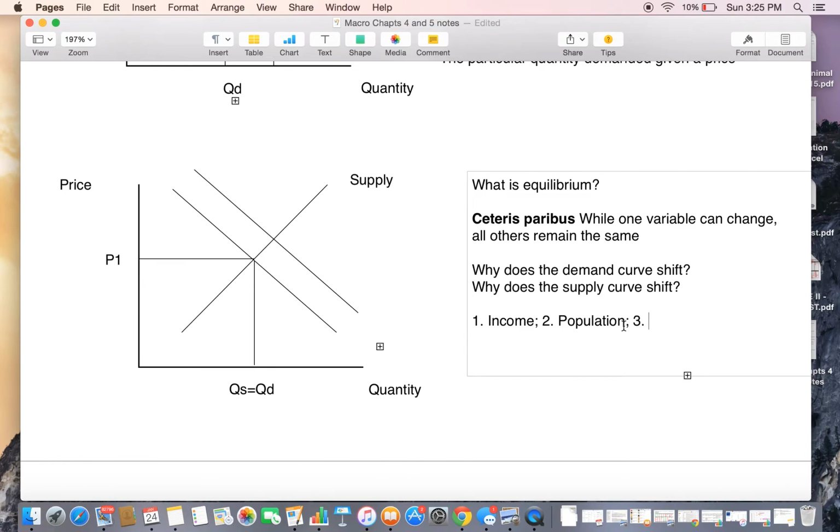Changes in taste can influence the demand curve. Tastes and preferences are simply something we cannot predict. From one period to the next, people demand one thing over another, then they don't want it anymore. It goes out of favor. I think a great example is those hoverboards that everybody is riding around on. I don't have one. I don't know if you do, but there's something that everybody wants.